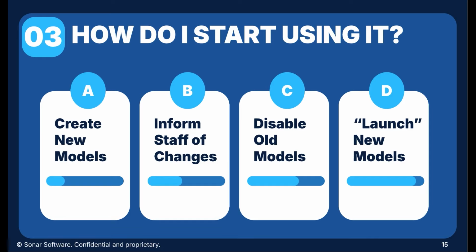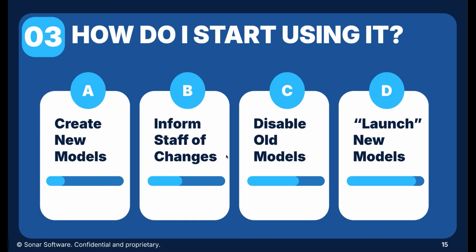And from that point on, I would say your next best step is to inform your staff. So like I was saying earlier, a lot of the time the adoption challenges are just like getting everyone on board with the changes, whether that's just socializing it, you're getting everyone around a computer and just showing them and explaining what's going to be different, or if you take more formal approaches and you have manuals or training videos or whatever, you may have to go in and modify those in order to make sure that your staff have the resources they need in order to properly carry out these workflows that include the new segments concept. So you got to let your staff know right away about that.